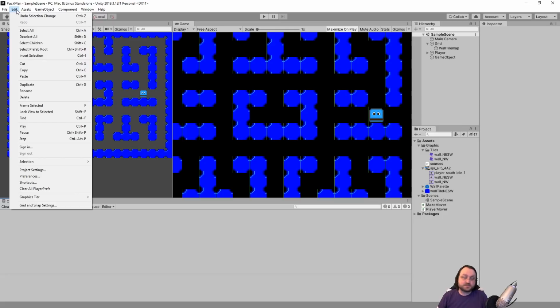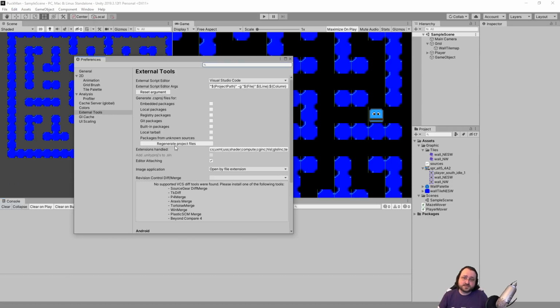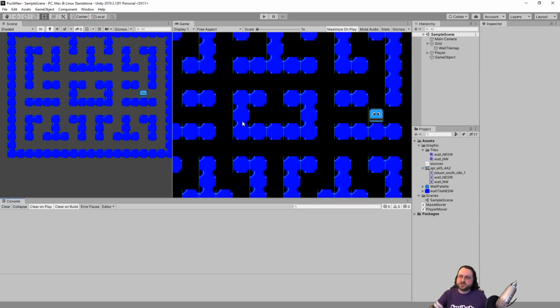If you do run into this problem using Visual Studio Code like I am, just go to your edit menu and go preferences, and in the external tools, just regenerate your project files and restart Visual Studio Code. Solved the problem in 2 seconds. And now my autocomplete is working. So there's just something broken in the project file. And again, it may have been because there was a version change in Unity at some point before we started the tutorial, or I don't know what it was. Okay, so that was that problem fixed.